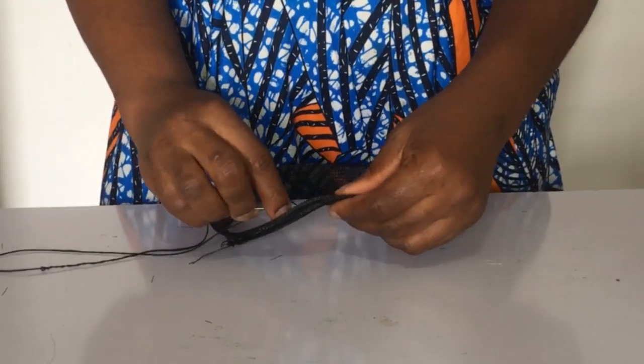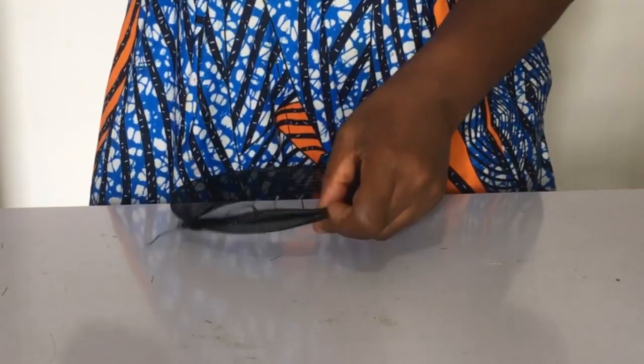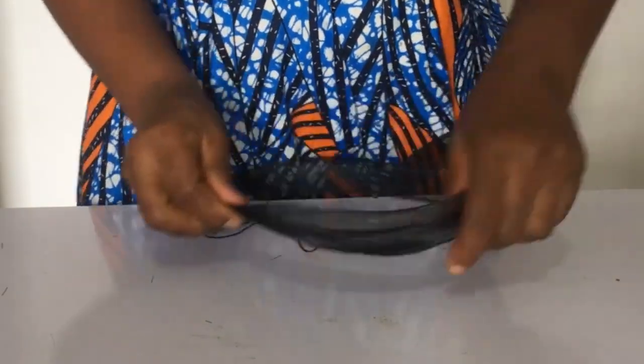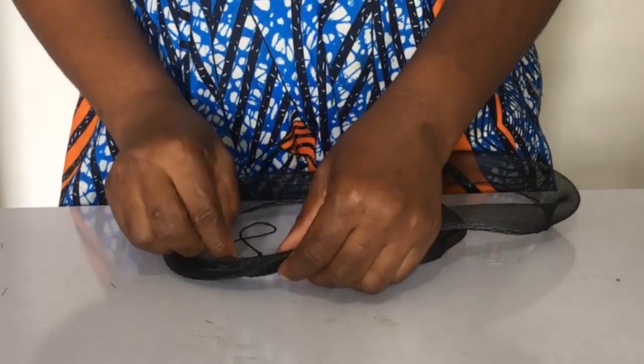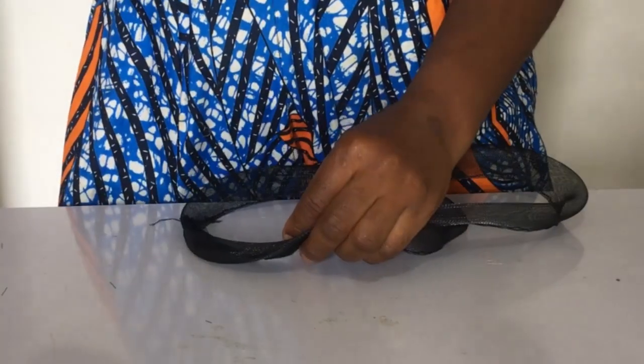Then when you place it there, you're going to do running stitches around. So I guess if you want to change the style, you can also take it up. Instead of taking it down, you take it up and do running stitches. And this form actually can get you a heart, really.